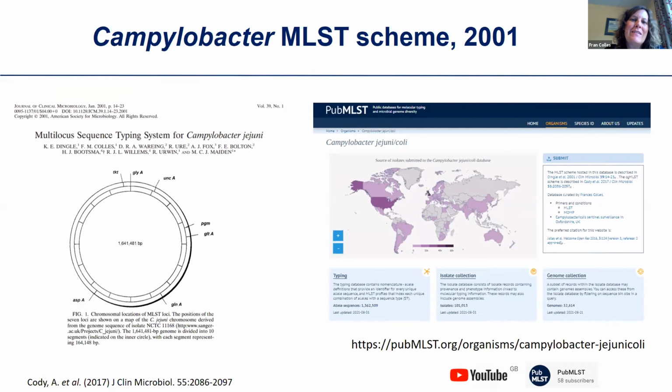So when we started the research 20 years ago, Campylobacter had a reputation for being genetically unstable due to the serotyping methods that were available at the time. So we developed in 2001 a 7-locus MLST typing scheme to index genetic variation across fragments of the 7 housekeeping genes. And at the same time we developed the PubMLST database. This contains all of the sequence typing information, STs, clonal complexes, and so on in the typing part of the database. And we also collect all of the metadata.